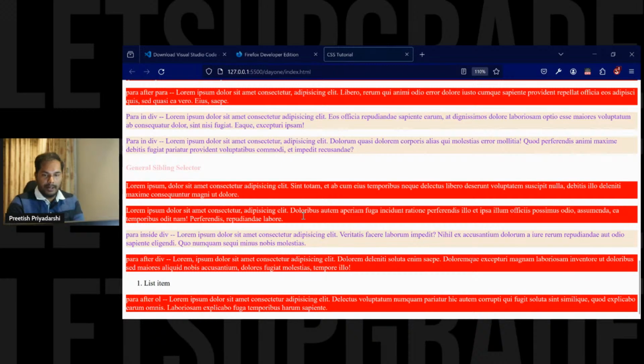Let me go in details. We learned about different kind of selectors. And what we can do is I will tell you a brief about the fonts and the colors. So if you go about the colors, we have different kind of colors here in CSS.